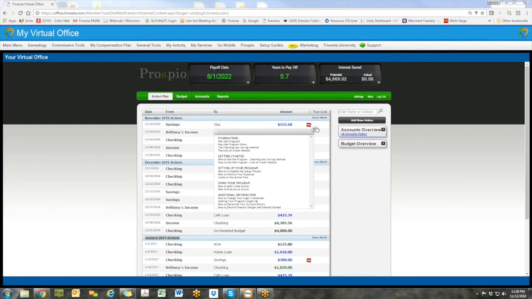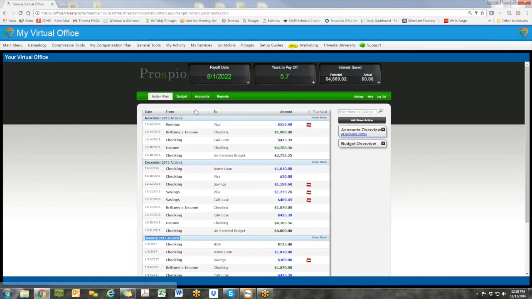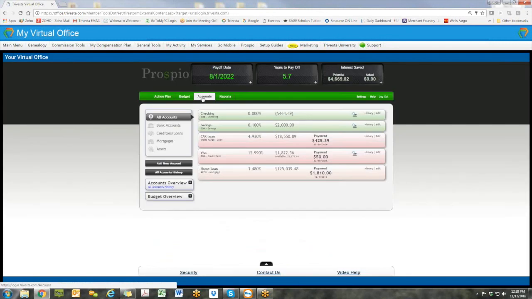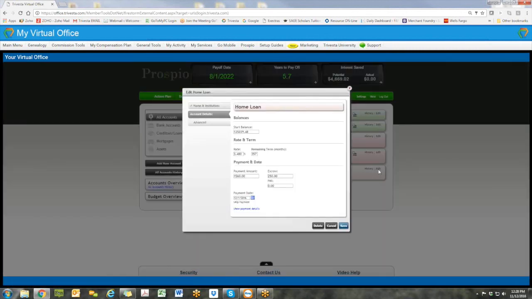Yep. So you would just go to the accounts page on your Prospio account, and if your home loan has a variable rate, whenever that changes, or when any of the terms change, you would just go in, update that to whatever it changed to, and save it.